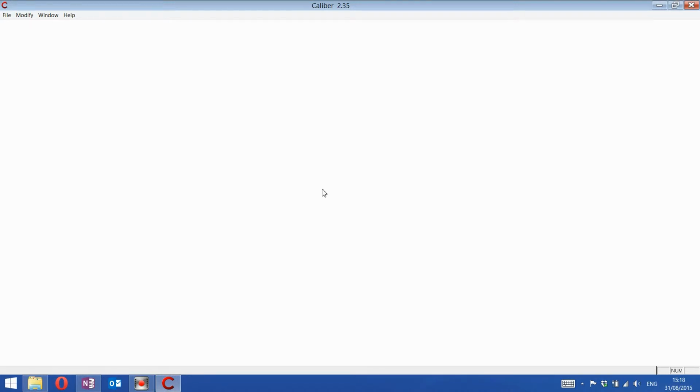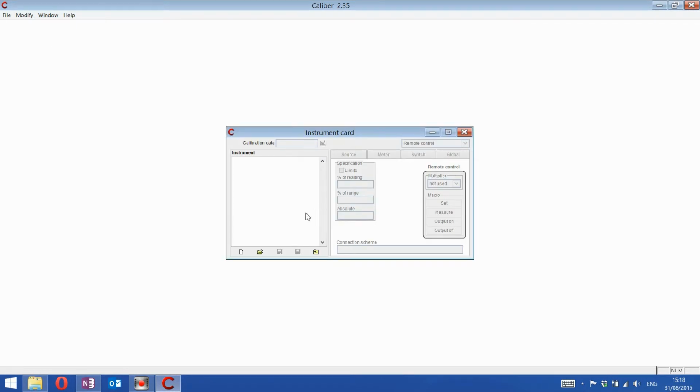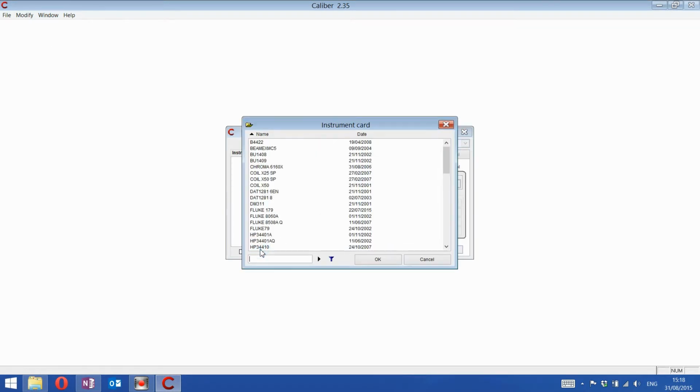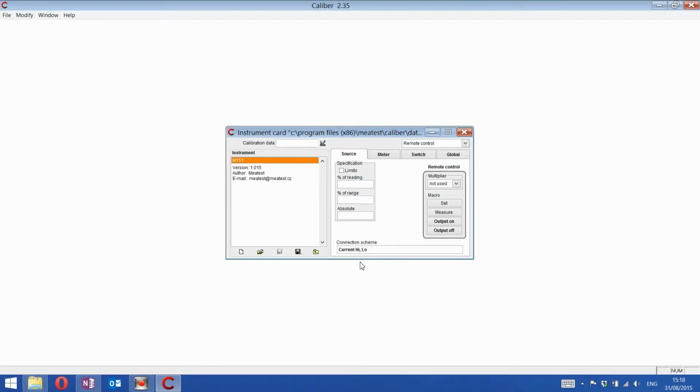Access to the Instrument Cards panel is from the Window tab. The best way to create your first instrument card is to check an existing card of some similar instrument. I'll try to explain the contents of the M151 high current calibrator card, and then I'll create a sample card for a basic digital multimeter. So, this is what the M151 instrument card looks like.